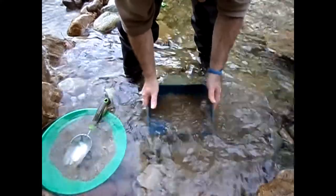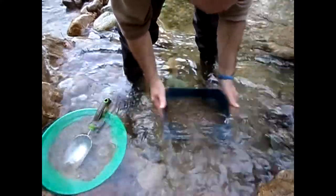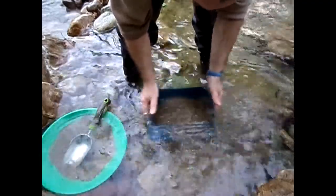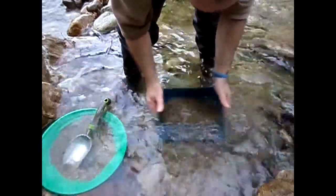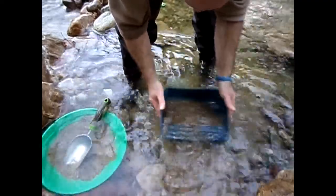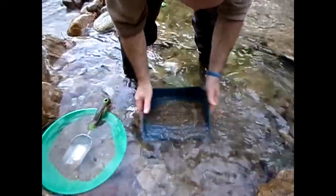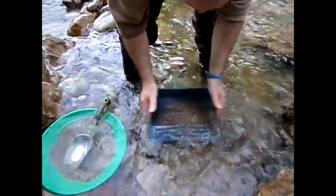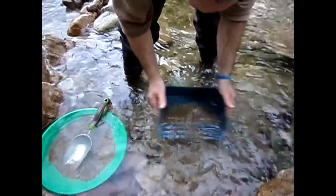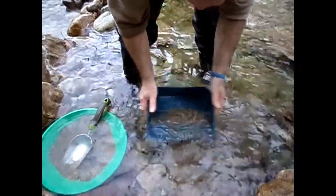Like I said, I tested this at the house with some extremely fine black sand with the pan not even being seasoned, and obviously it's still not. In just one pan, there was a good 25, 35 very, very tiny pieces, probably like 300, 400 mesh. So it keeps it.